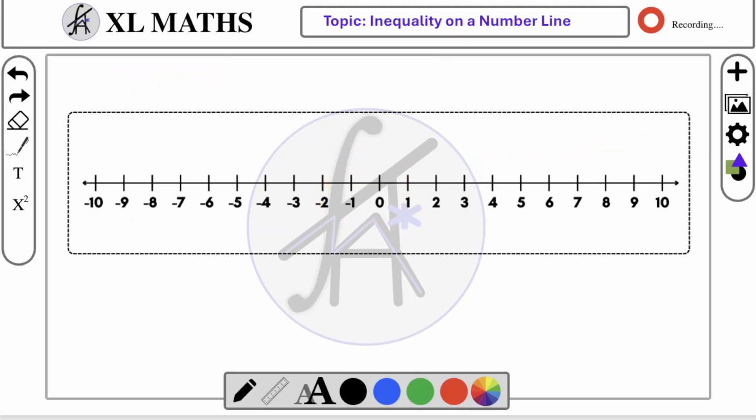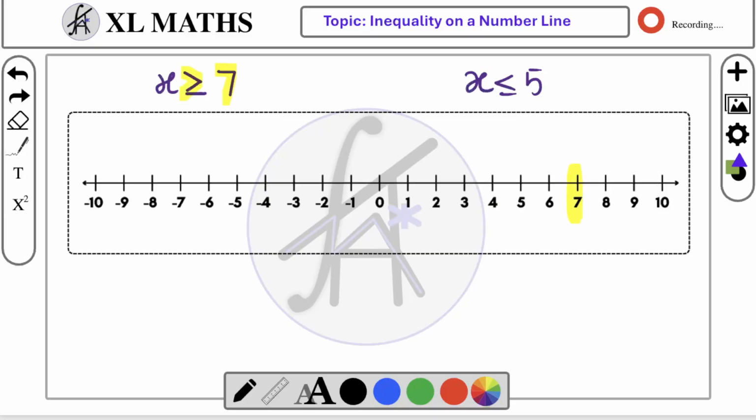Now, let's move to the next understanding where we have to focus on x is greater than or equal to. I've taken x is greater than or equal to 7 and x is less than or equal to 5. Correct, this is what we have. Again, we have to locate 7. That is the first condition. We have located 7.